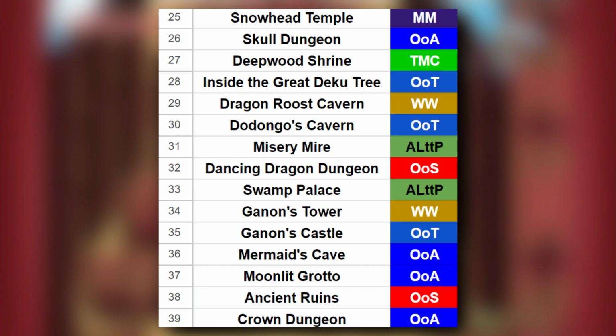I think it has better puzzles. I think I like the combination of the dank shrine with some water elements mixed in there. I think the utilization of the gust jar is a lot more immediately gratifying and just works a little bit better. The Cane of Pacci is cool, but I don't think it's incorporated into puzzles quite as well, so I would say I like Deepwood Shrine better than Cave of Flames.